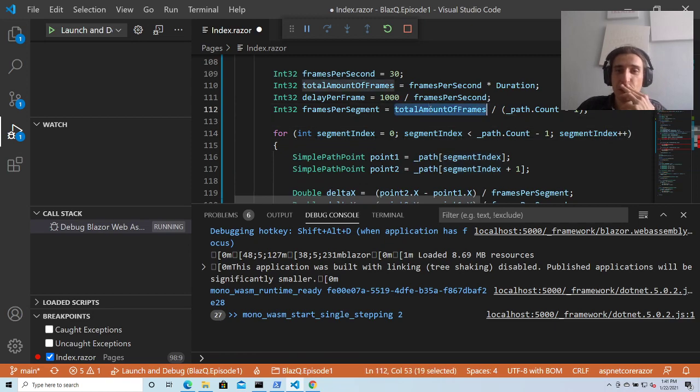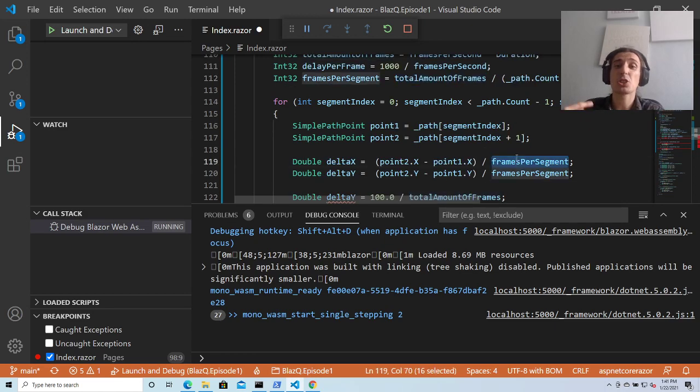So think about the total amount of frames being 1000, and I have only 2 points. 2 minus 1 is 1. 1000 divided by 1 is still 1000. Perfect. If I have now two segments, meaning 3 points, I calculate 3 minus 1, which is 2. 1000 divided by 2 is 500. So I have only half of the frames per segment, which means I would need to increase the delta x.